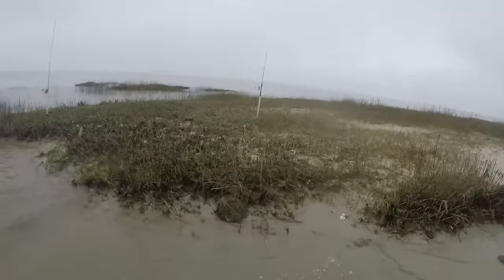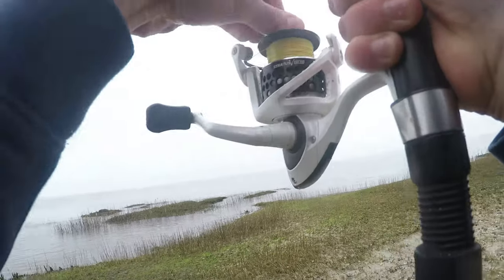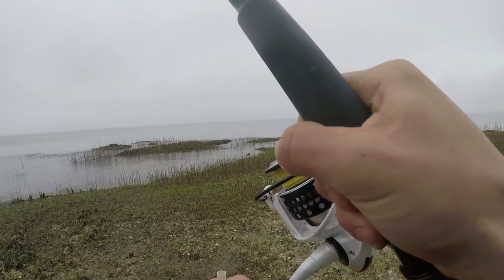Fish on, guys, as I was recording my intro. Took a while to get them out... looks like we lost them. Dang it. As I was saying, basically in the middle of nowhere right now. Had a bite before I ran over here, probably a perch, but that's my striper rod - hooks are way too big to really catch a perch on there. Yeah, we're here in the middle of nowhere with bloodworms, got four rods out: two looking for big stripers and two dedicated to mostly perch.